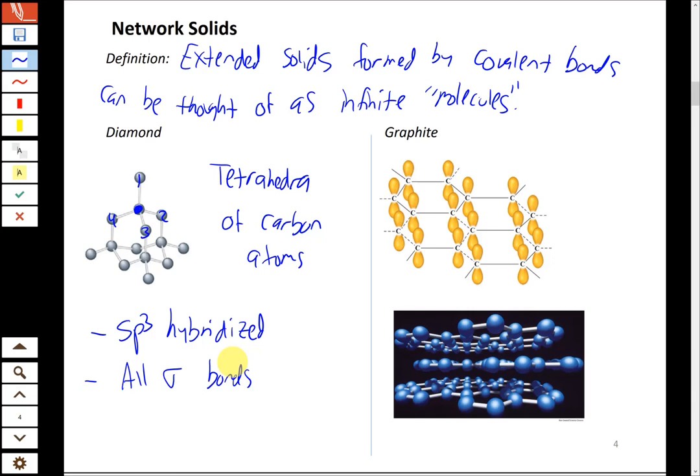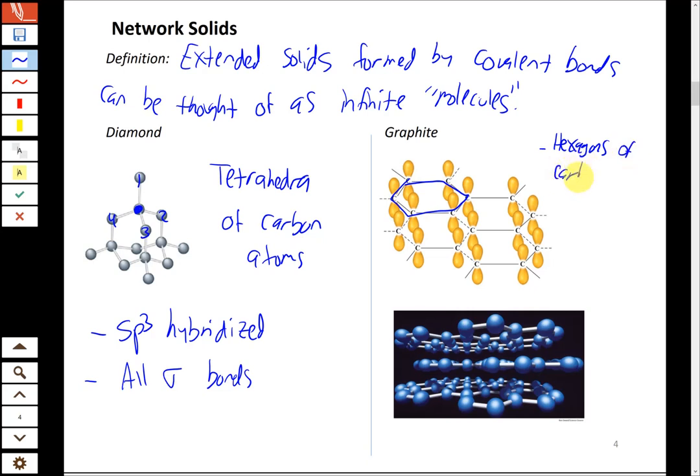But then the other major form of carbon, which is actually the most stable form, the standard state of carbon, is called graphite. In graphite, to describe the structure, what you'll notice is we have these hexagons of carbon atoms. But again, they extend in all directions. They're 2-dimensional now. They're not 3-dimensional, but there are these 2-dimensional planes of carbon hexagons that just extend in all directions. So it's a big flat sheet. They're hexagons of carbon atoms.